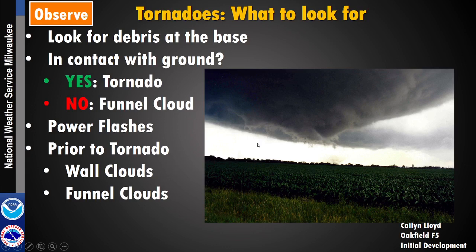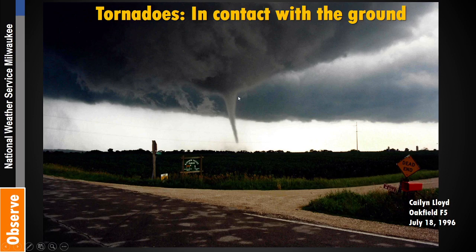There are some clouds that might be a precursor to a tornado, not necessarily, but wall clouds — this whole thing underneath here would be considered a wall cloud. It's an isolated lowering, typically on the south-southwest side of the storm, that you can monitor for potential tornado development. And then funnel clouds — where you have rotation but it's not coming in contact with the ground yet. The condensation funnel gets closer and closer to the ground. The wall cloud is essentially the updraft part of the thunderstorm where air is going up, and when there's enough wind shear, you get rotating winds that can start developing with the wall cloud and eventually a tornado.